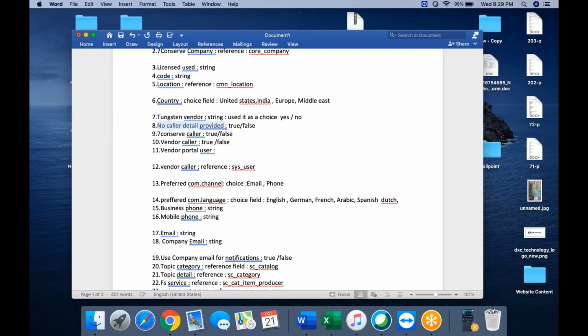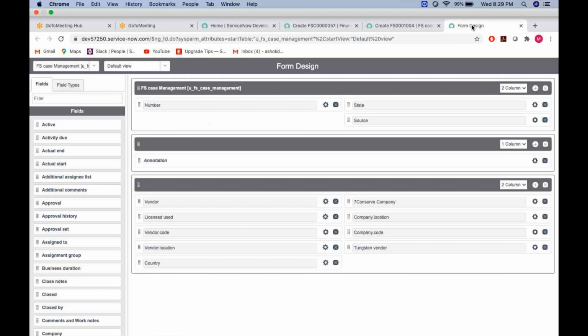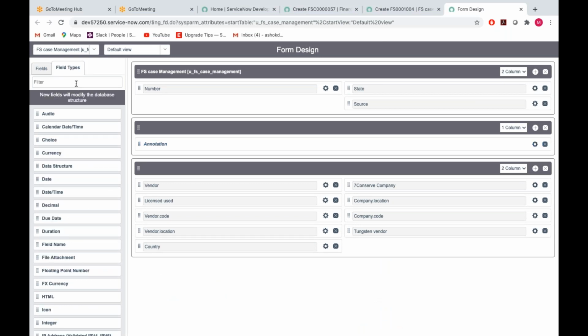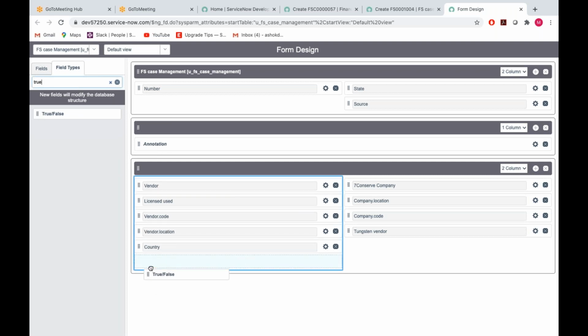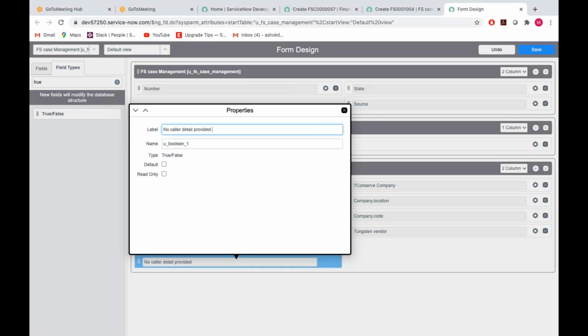This one is a true or false field. So here, take the true or false field, with no color detail provided, and u_no_color_detail.